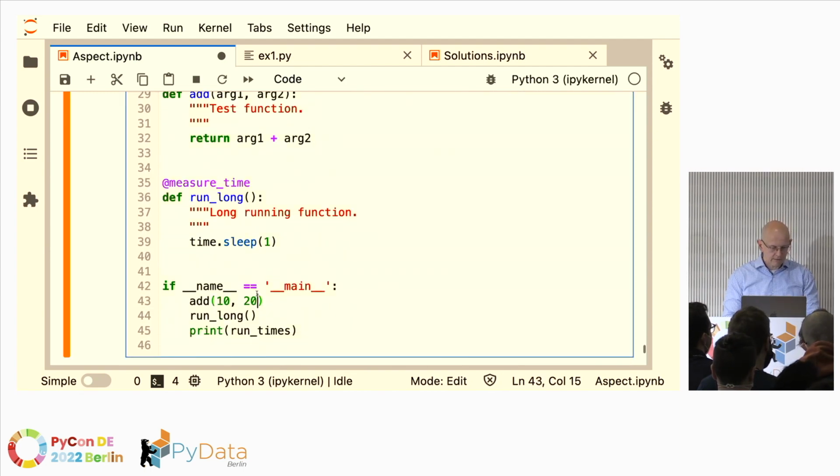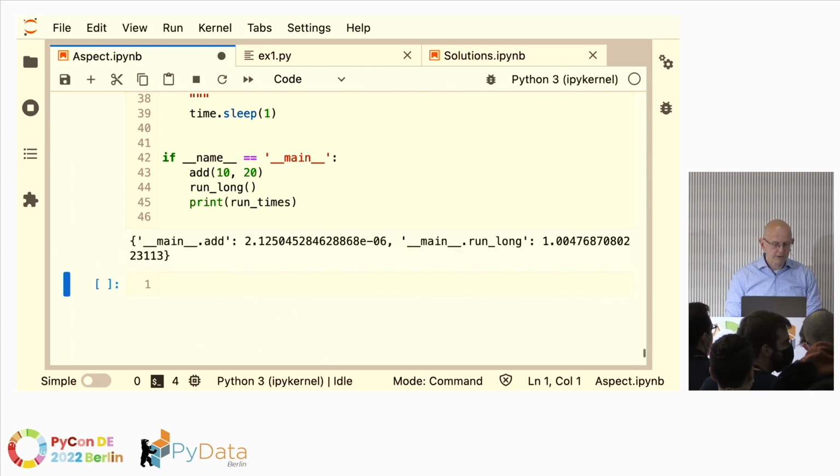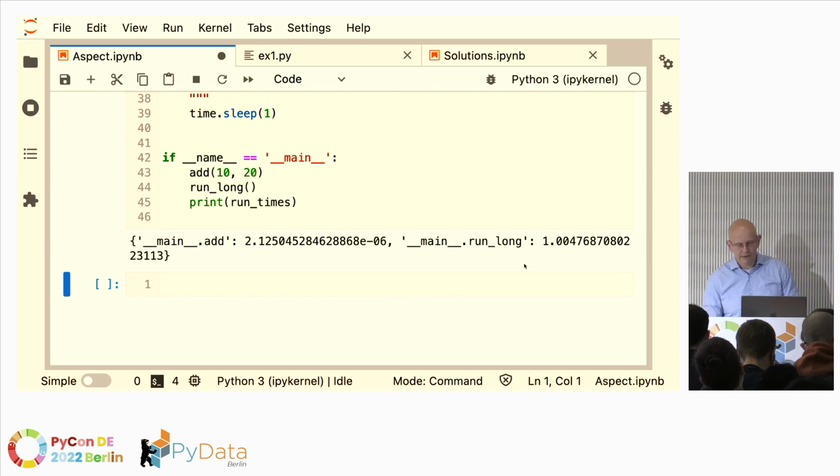And now if I run this one, it takes a bit, and I get a dictionary with the entries of the functions, and this is the function without the sleep. It's a -6. And the function with the sleep is 1. You see, this is much bigger than this, so sleep is not exactly 1 second, it's approximately 1 second. And be careful, especially in Windows, it's very coarse. If you call sleep a million times with a millionth of a second, you end up with like 10 seconds and not with 1 second. It's not very correct. It's approximately a second. Be careful. But it's good enough to make my point.